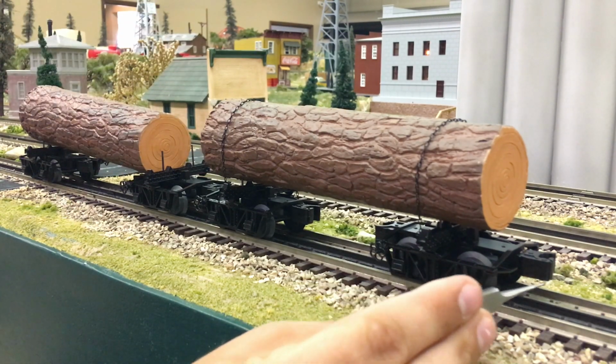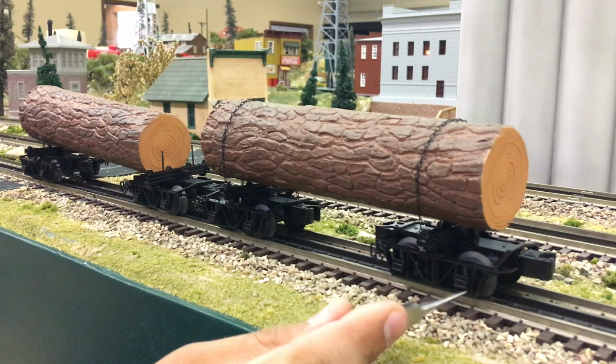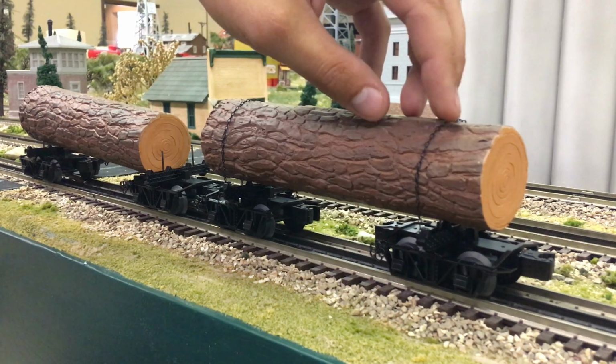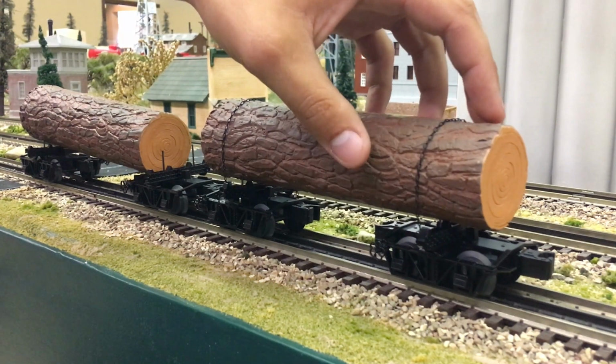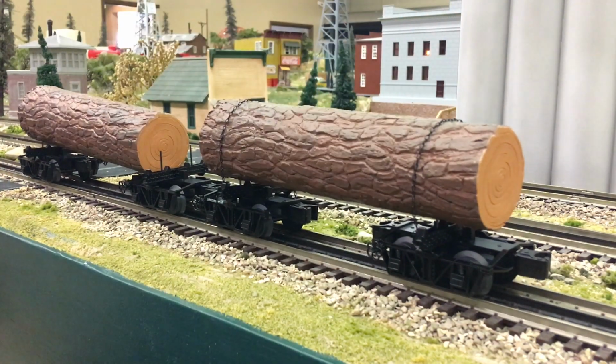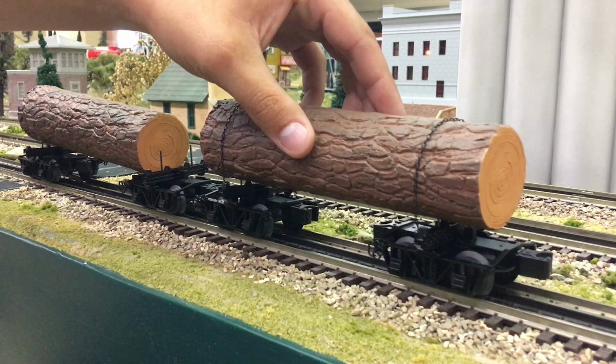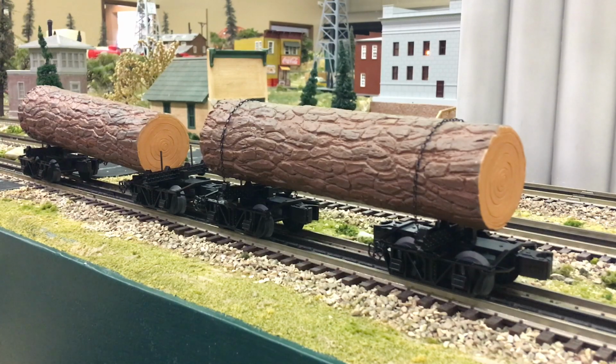All of these couplers are dummy couplers. They are non-operating O-scale couplers. They are very easy to change to scale couplers if you so choose. And the trucks themselves are just kind of your basic truck looking back here. And they do have one spring on them. Might be kind of hard to see, but they actually are very nicely sprung. You know, most cars are sprung, but there's never enough weight there to actually push down on those springs. On these, they actually really do compress a little bit, and just enough to hopefully give that a nice smooth ride.